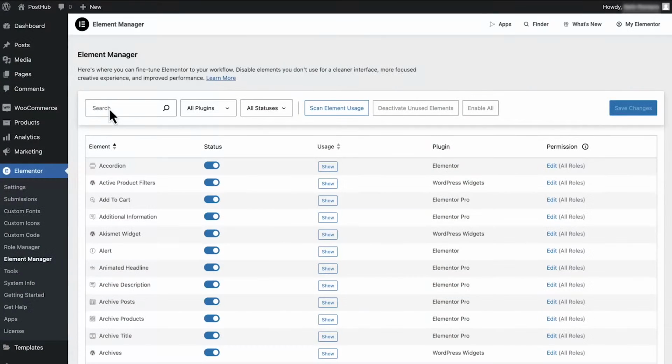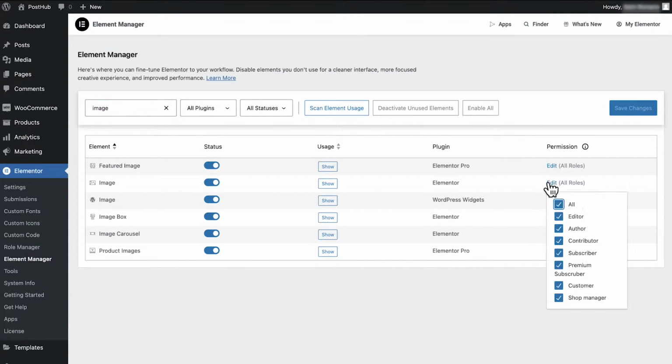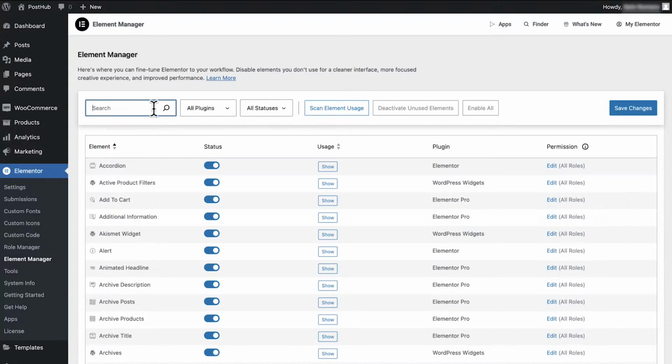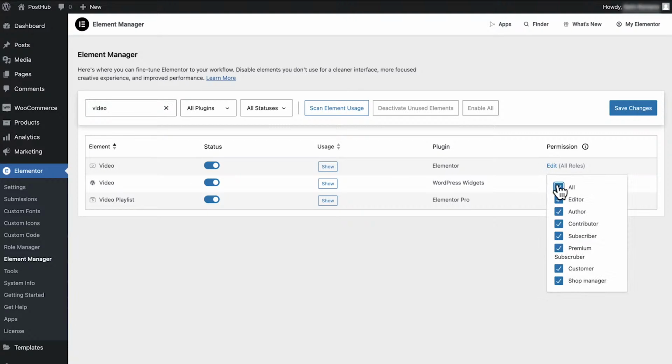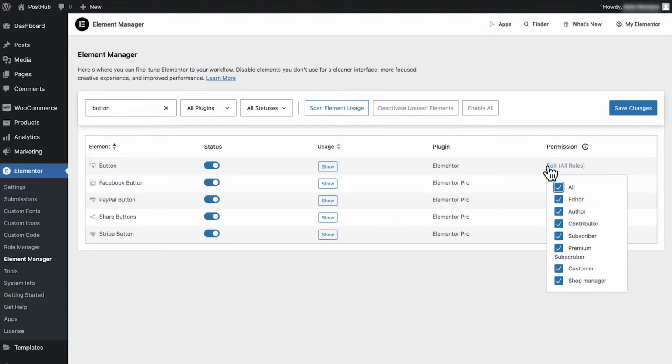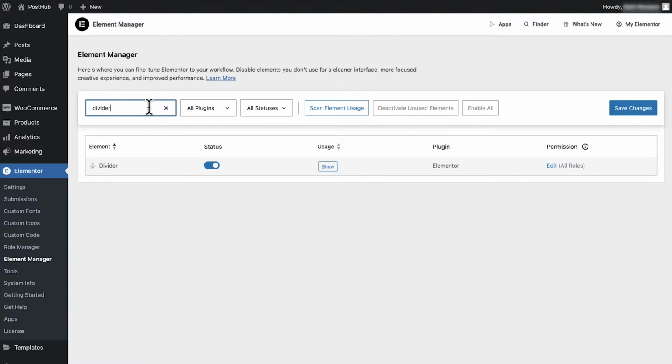Next up is a feature that makes the Element Manager even more powerful, allowing you to customize teammates and clients' widget panels. After we first introduced the Element Manager in 3.18, a lot of you requested the ability to set role permissions on widgets. So after updating to 3.19, you'll notice a new column in your Element Manager, where you can set permissions according to assigned roles. This will limit users with a certain role from adding new widgets to your page, and focus their widget panel on features that are relevant to them.